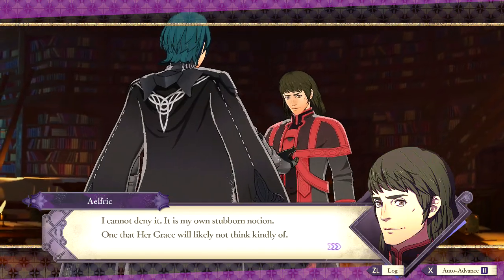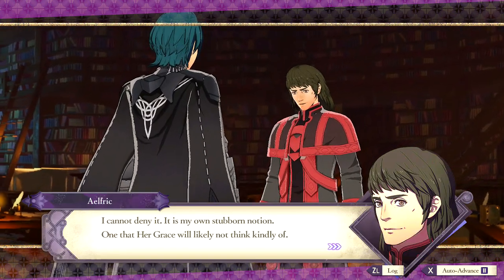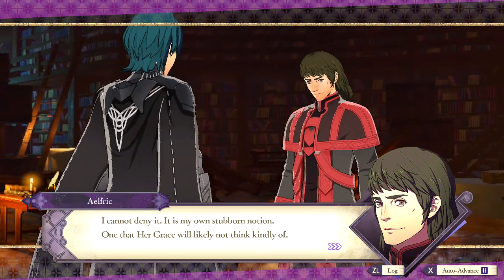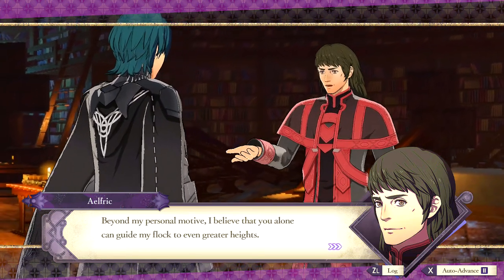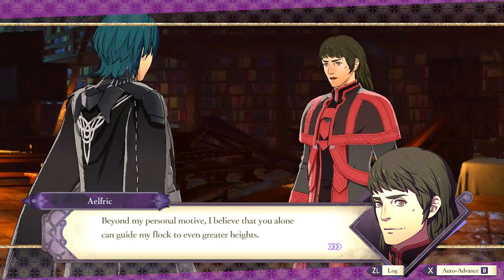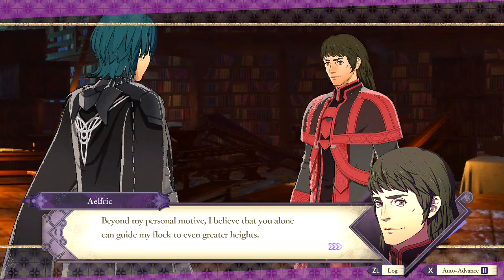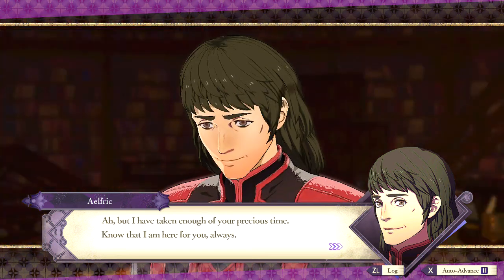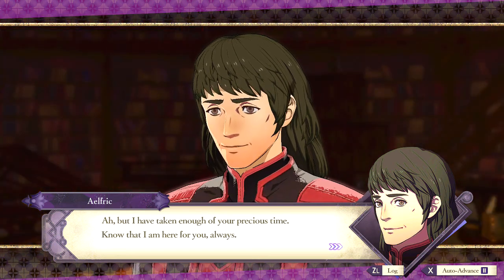I cannot deny it. It is my own stubborn notion, one that Her Grace will likely not think kindly of. Beyond my personal motive, I believe that you alone can guide my flock to even greater heights. And perhaps you will learn from them as well. But I have taken enough of your precious time. Know that I am here for you. Always.